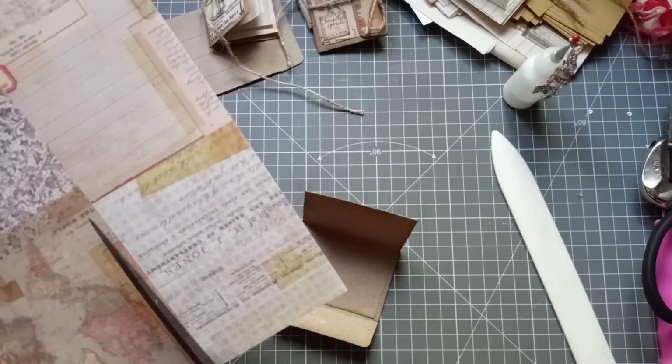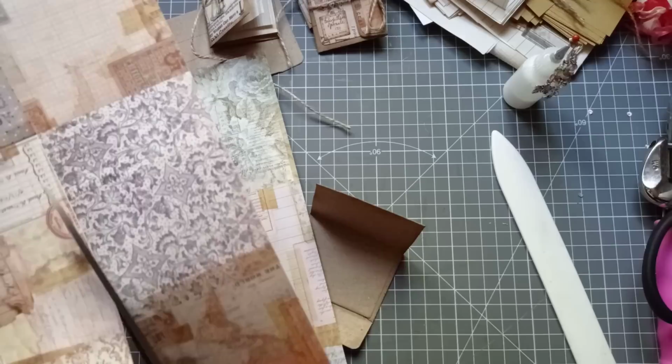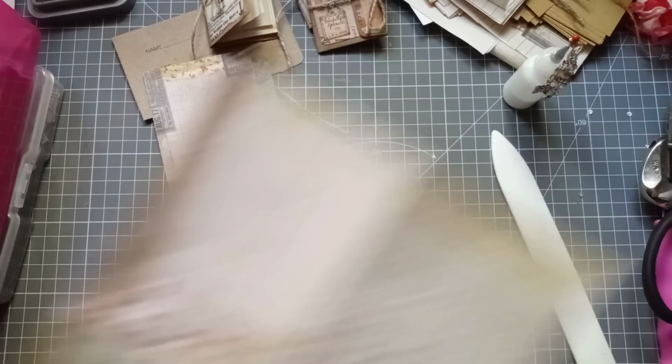This is one of those sheets where it's got 3, 6, 12. It's designed to make 12 little journal cards. But it's good for something like this because it just gives you a bit more variety. So you've got 12 different patterns. I'll cut those two off. I will still use the crease bit. I'll make something rather aged looking with that.